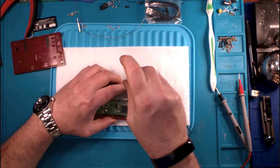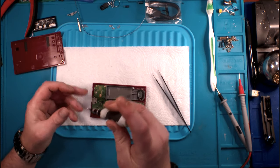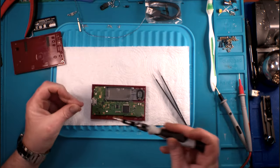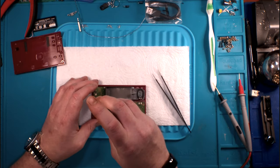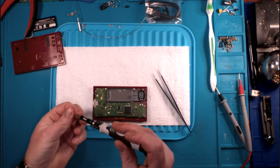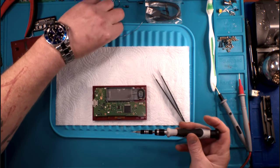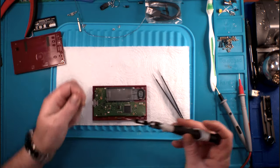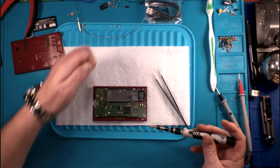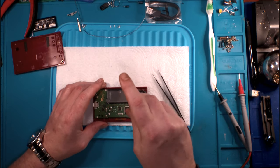They probably spent as much money, if not more, designing the exterior look and feel of this little unit. And I'm talking about the buttons and the color schemes, and they probably spent more time and money in the boxing of this, the packaging, than they did in the whole rest of the unit. Not that this is a bad little device. It's a fantastic little device. I think it's great. I'm flabbergasted by it. I think it's just one of the coolest little things, which is why I bought one and why I then bought another one.